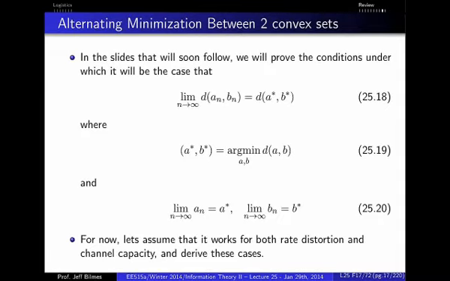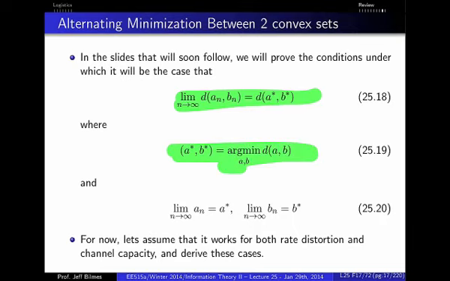So here's the statement of the question we want to try to answer based on what I just said. We take the limit, A star, B star. A star, B star is the point at which these values end up if they do converge, because, like I said, there's no guarantee that we're going to have convergence. So these are the star versions, and we want ideally this to be the case as well.